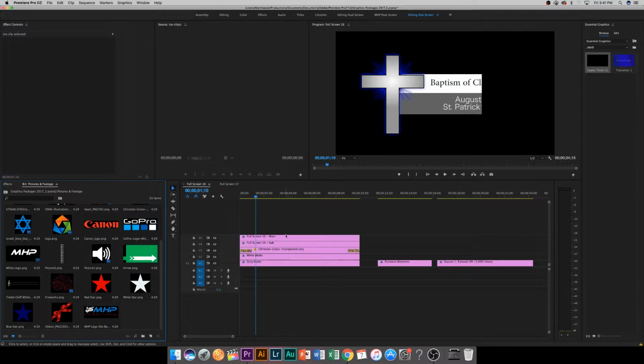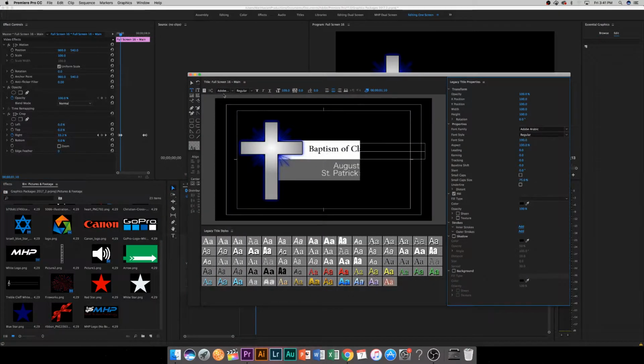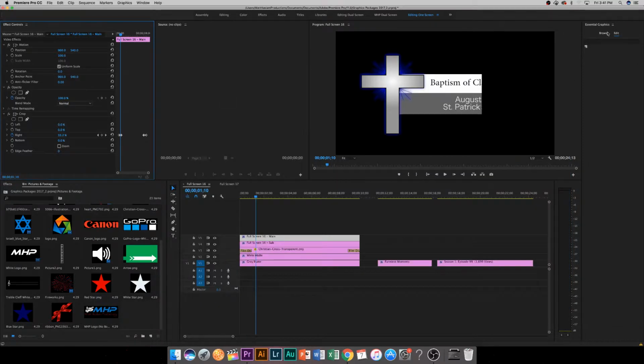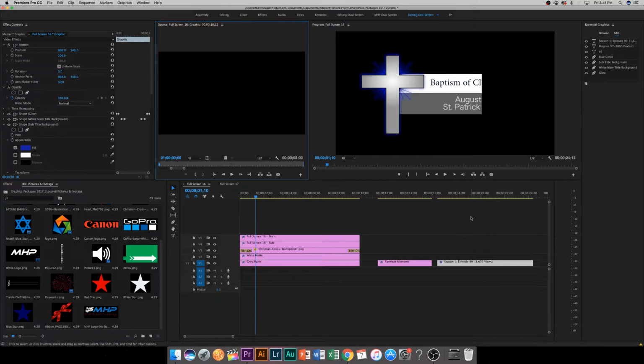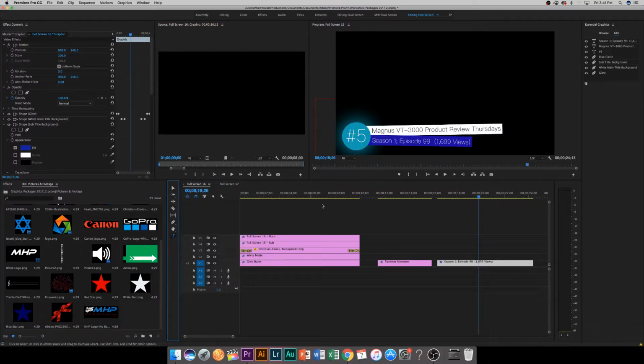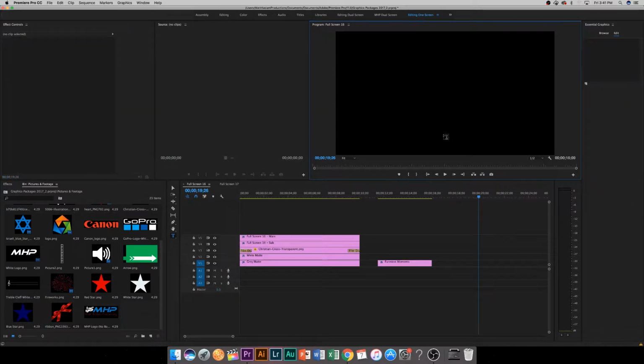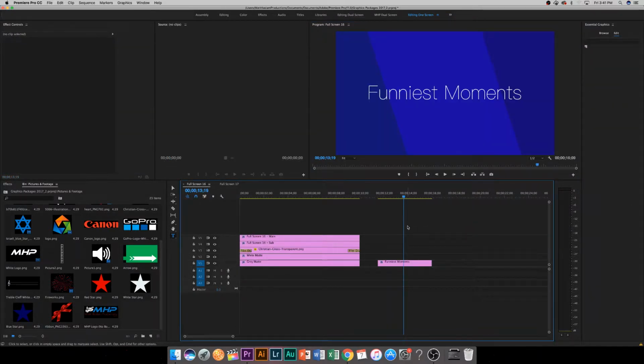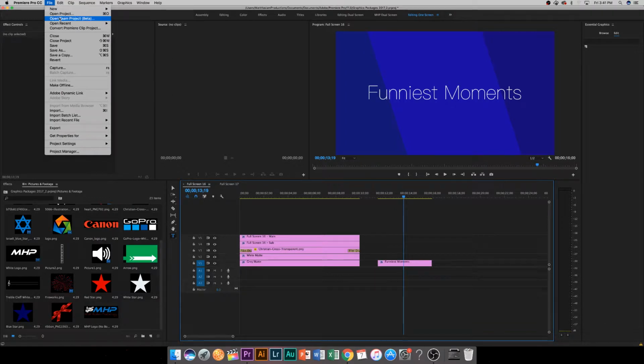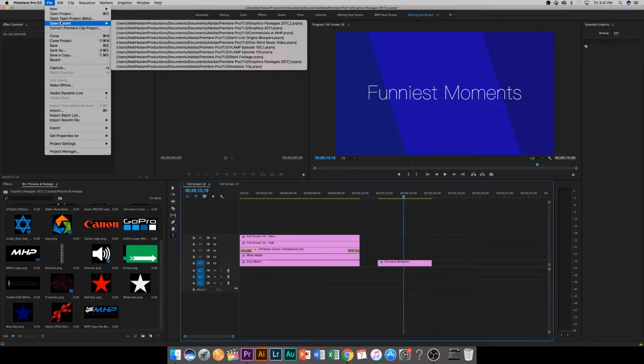And then I just change the text when I go into here, or now that I have the Essential Graphics panel, I can change the text by just going into there and rewriting that text. So that's basically what I do to do graphics and stuff like that. Everything we do nowadays is pretty much stock graphics because we have just hundreds of them.